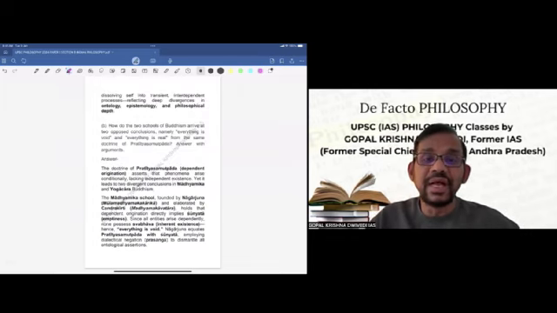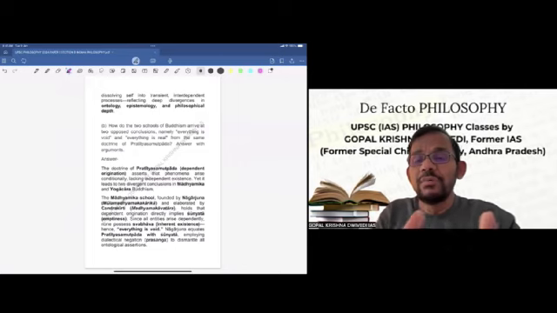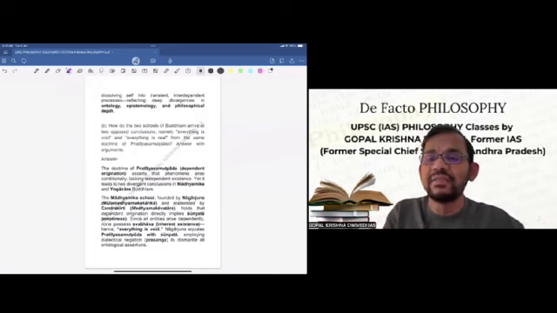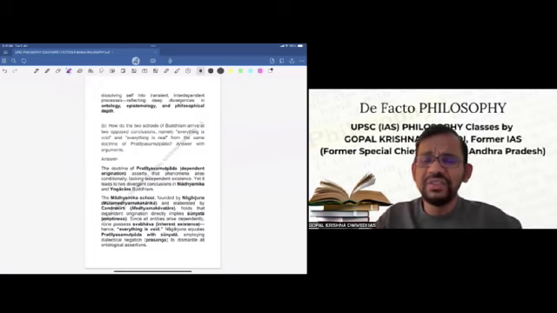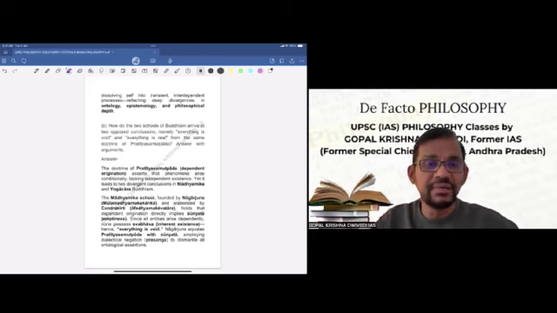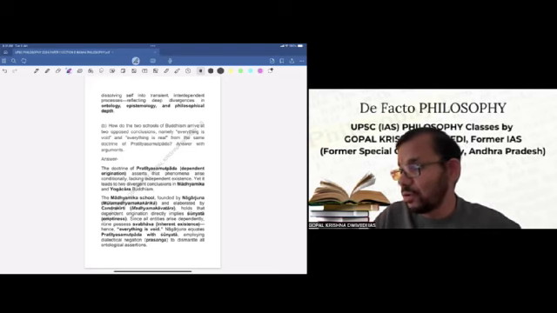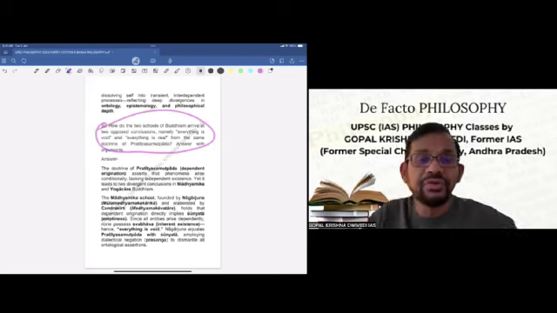Dissolving self into transient, interdependent processes reflecting deep divergences in ontology, epistemology, and philosophical depth. So basically, in the last paragraph, what is said is that both Charvak and Buddhism reject a permanent self, but their ontology, their epistemology, and philosophical depth are totally different. So that's what has been mentioned here. Now let us go to part B of the sixth question.